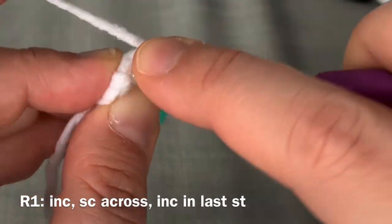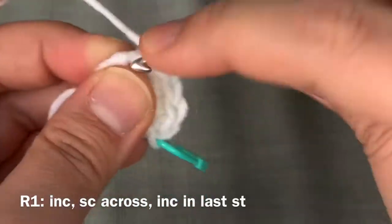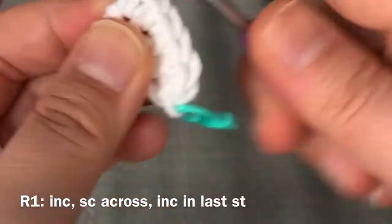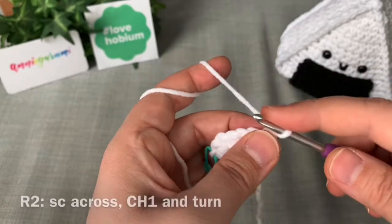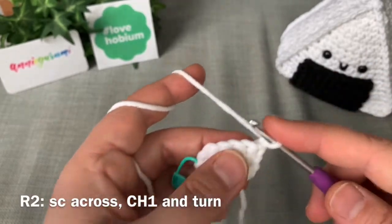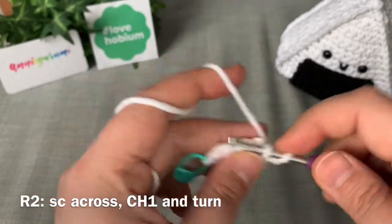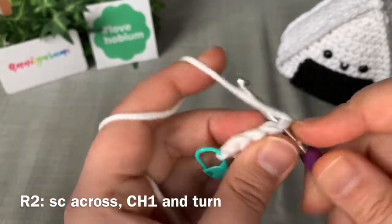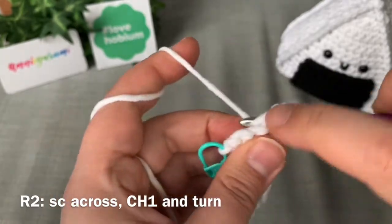So remember this sequence. One row you're going to increase in the first and last stitches with single crochets in between, okay? Now you're going to chain 1 and turn. Now this is the second row of our pattern here. So second row, you're just going to single crochet in every stitch across, and that includes where you chained one, because that chain one does not count as a stitch.